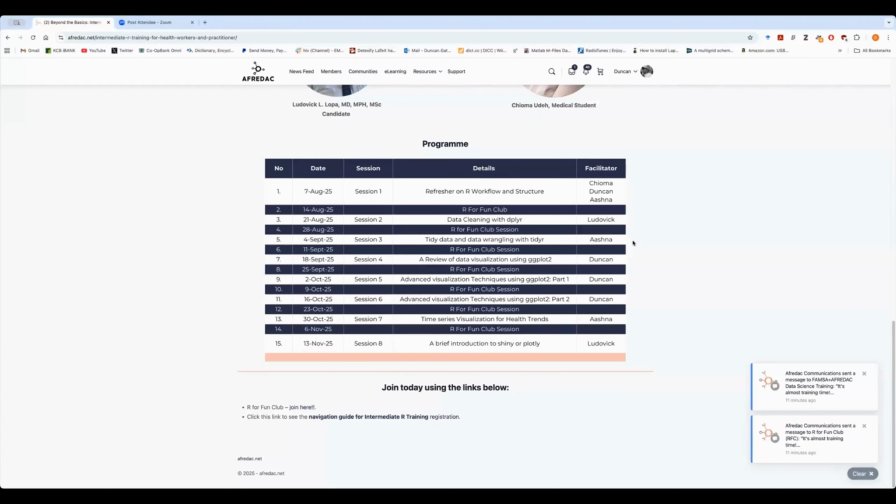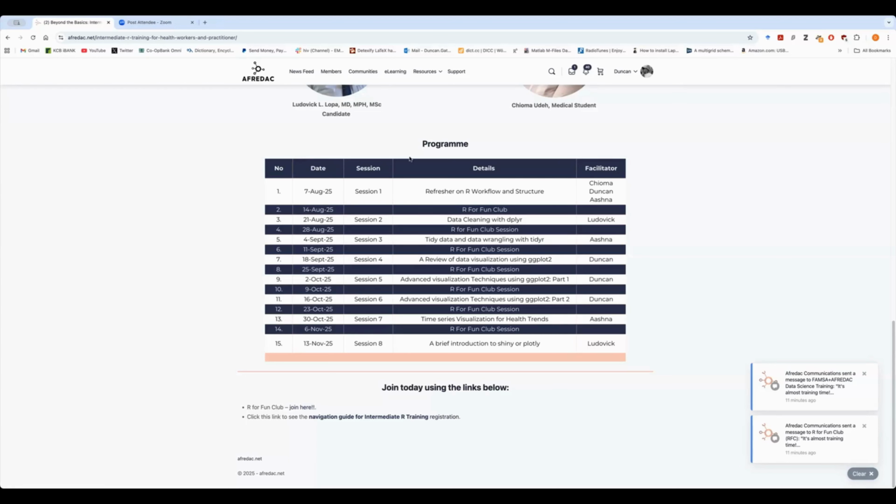My colleagues, Ashna, Ludovic, and Chioma have already covered aspects of data cleaning, tidying the data, and data wrangling. So for today, before we go to any advanced techniques of plotting using ggplot2, I will start with a review of what ggplot2 is and how we can actually use it to make visualizations.